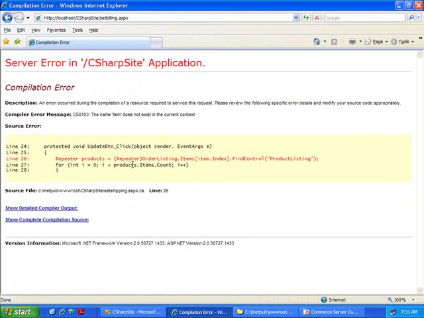Okay, so we are now at billing information and we're having a problem because this says the name item does not exist.